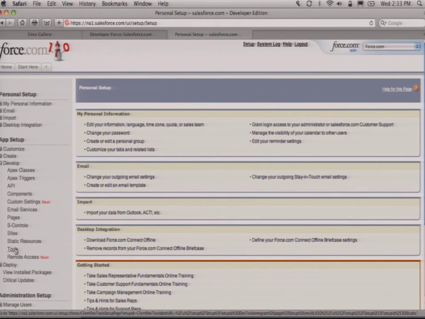Apex classes, Apex triggers, and APIs, and all this development related stuff, right? So when you create your Force.com sites, what you're doing essentially is using web technologies. You can create pages, right? And in those pages, if you want to interact with Salesforce in a dynamic fashion, read data, store data, do actions, then you start using your own logic, which we call the Apex programming language. And if you ever code Java and if you know PL/SQL, the learning curve for you is about a couple of days to get to know and write the Apex code.